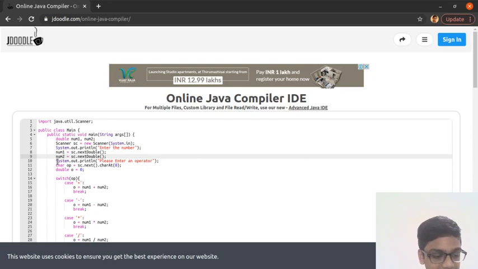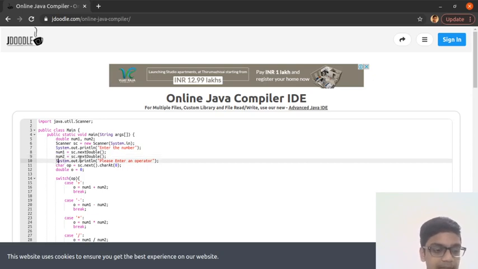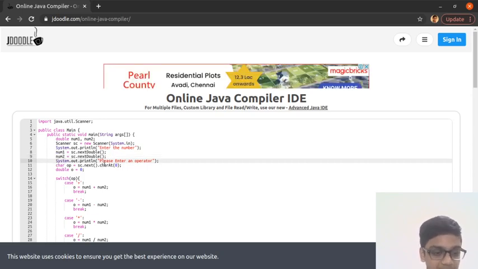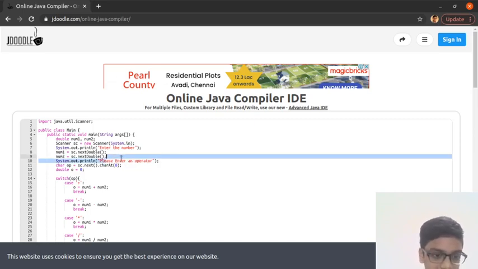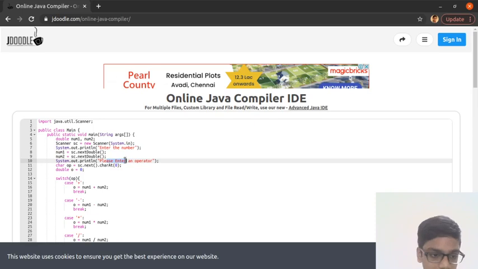Let's come to the next line. This is the System.out.println command, and I've put the message please enter an operator. So for performing mathematical or arithmetic operations we need an operator. So this is a message saying please enter an operator.